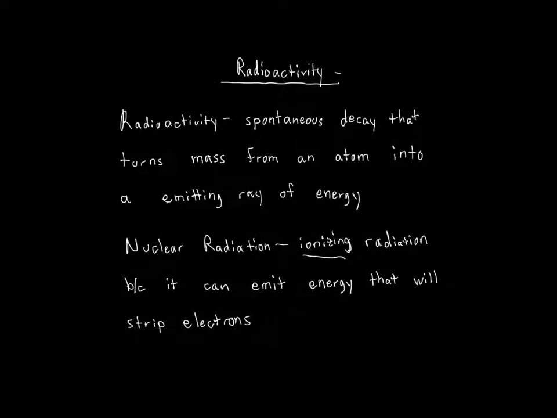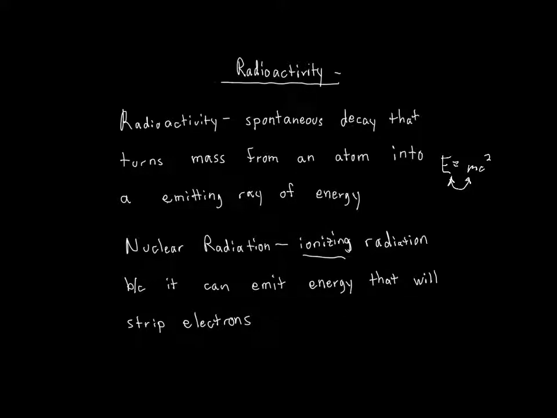So we can start talking about radiation, and to do this, we need to get some definitions clear. First, we have a definition for radioactivity. That's just the spontaneous decay, so it happens kind of without warning, that turns mass from an atom into an emitting ray of energy. So we're going to convert mass into energy. And the equation that governs this, we already know this, is going to be E equals mc squared. Energy and mass can be converted between each other.